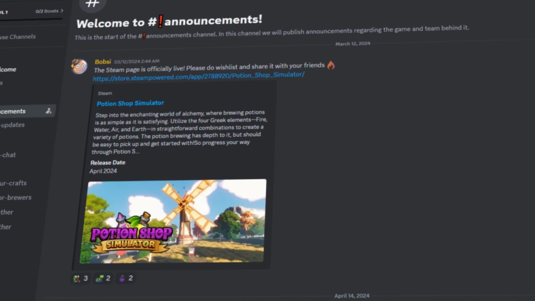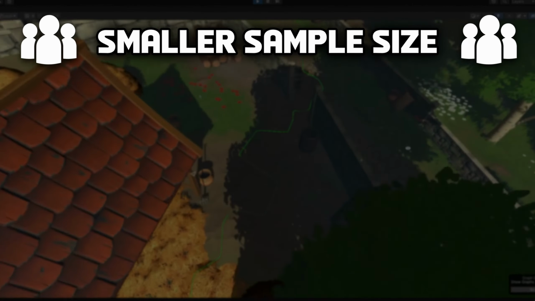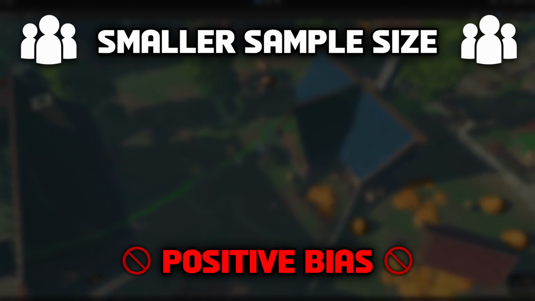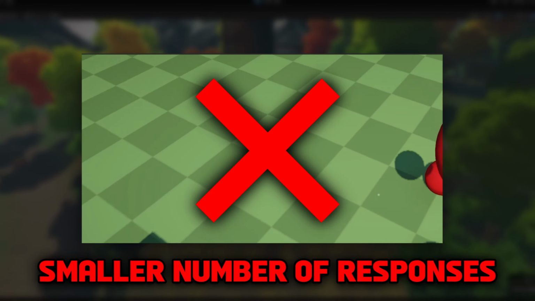Currently, we've been running closed playtests with friends on our Discord. This approach has both benefits and drawbacks. The main issues are smaller sample size and positive bias. We've been adding a few people for each playtest, but as the testers may not always have time, we tend to get a smaller amount of responses for each.